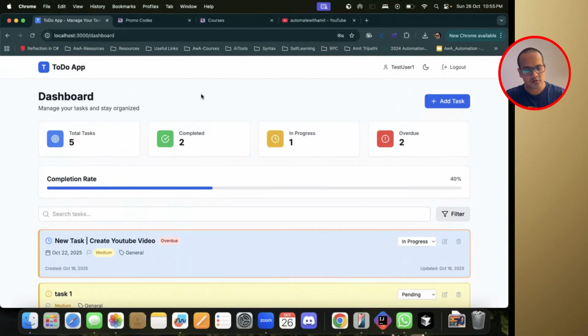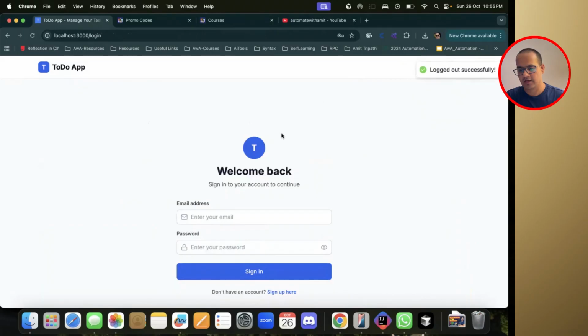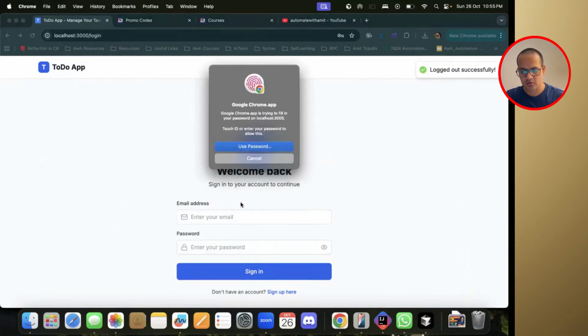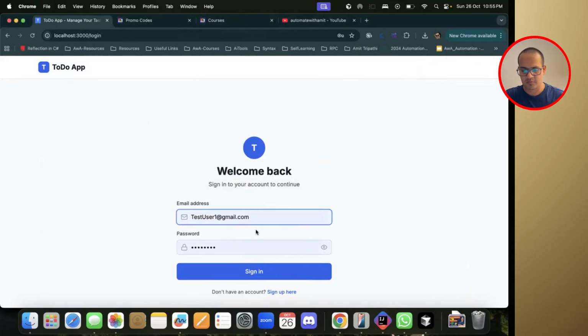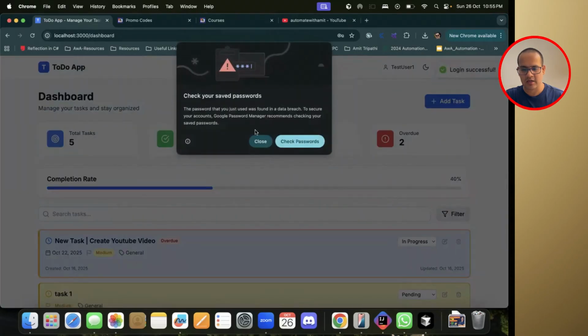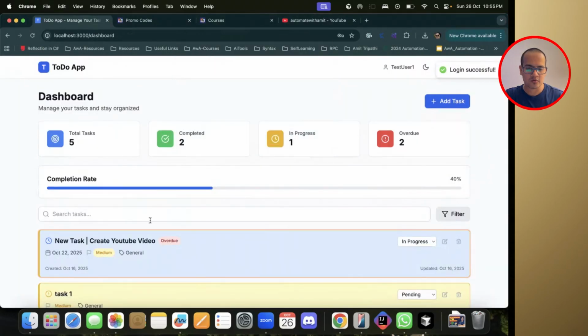Okay, so for those who are seeing this for the first time, this was the application. This was basically a to-do application, and it is running on my localhost. Over here we can log in and log out using some user credentials. If I sign in, I have this dashboard where I can see total tasks, completed, in progress and overdue.